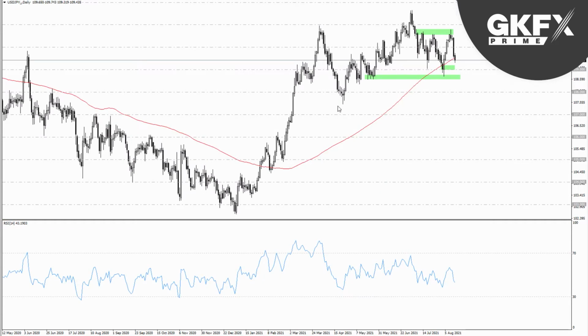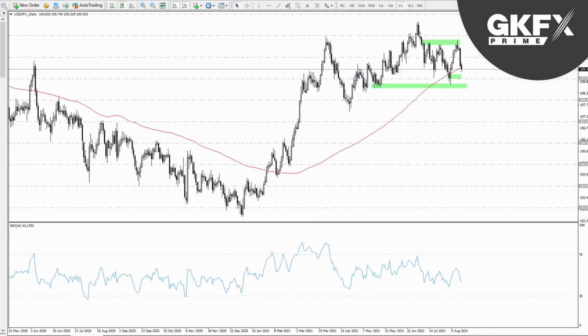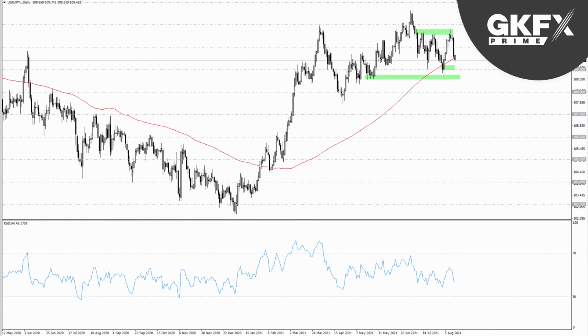Remind ourselves of the bigger picture. We had a big rally up, and we basically just turned into sort of sideways ranging conditions. And we've sold off from this level up here, the 110.70, three times, and we're back down through the 100-day moving average on the daily chart. It's not so significant, but it sort of looks overall like we're just in a kind of bigger range trade.